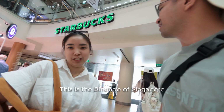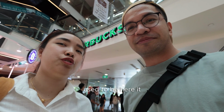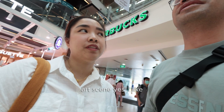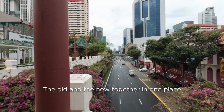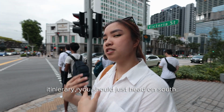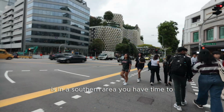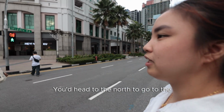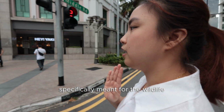Okay, well, this is the Binondo of Singapore. This was where the settlements for the Chinese used to be. Here, it became more of an art scene. I like Singapore because you have the old and the new together in one place. If you're going for a day itinerary, you should just head down south because they have everything, the blend and mix of cultures here. If you have two or three more days, you should head to the north to go to the nature reserves and the zoos, because they have a big area there specifically meant for the wildlife.